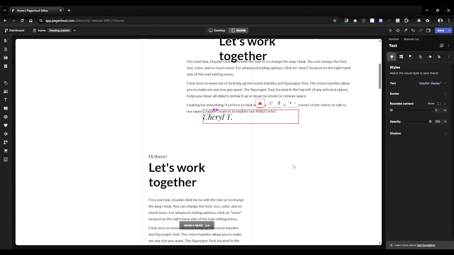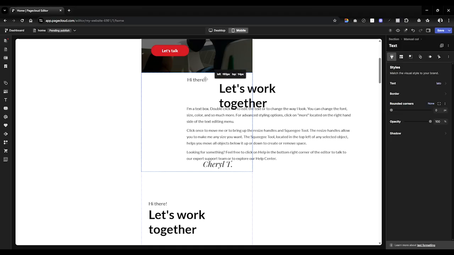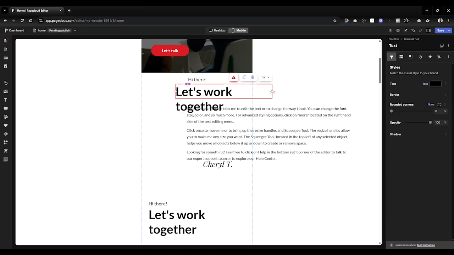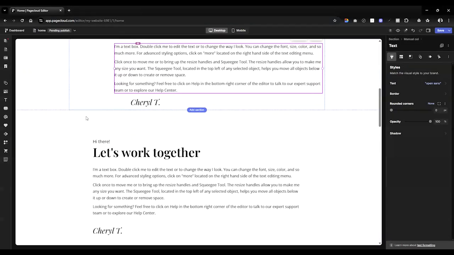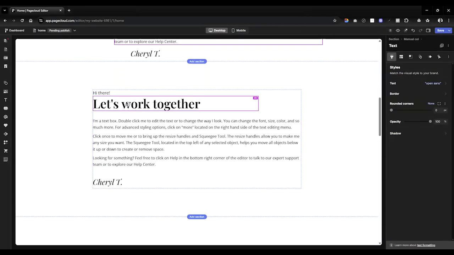So if I switch over to mobile layout, you can see here, everything I've just done in desktop, I'm going to have to repeat that over here in mobile. So that just means more work. On the other hand, auto layouts do a lot of the heavy lifting for you. So they automatically stack and resize your content for mobile. So this saves time while keeping things really consistent.